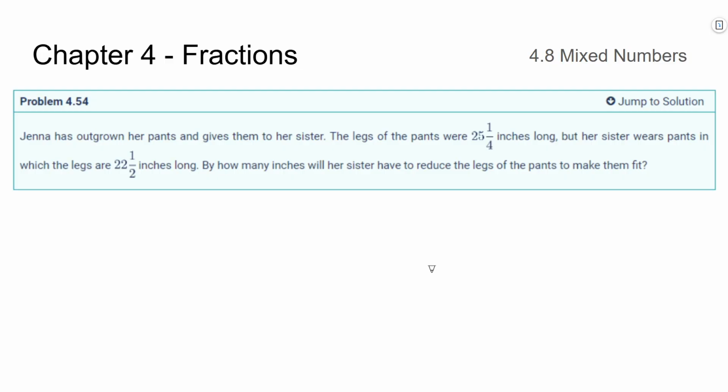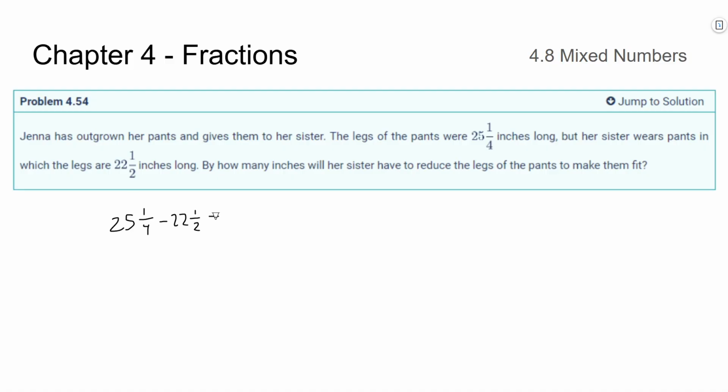Okay, Jen has outgrown her pants and gives them to her sister. The legs of the pants were 25¼ inches long, but her sister wears pants in which the legs are 22½ inches long. By how many inches will her sister have to reduce the legs of her pants to fit them? Okay, so that just sounds like subtraction to me. That sounds like we start at 25¼ but we need to go down to 22½ inches. So we need to subtract 22½ to see what the difference is.